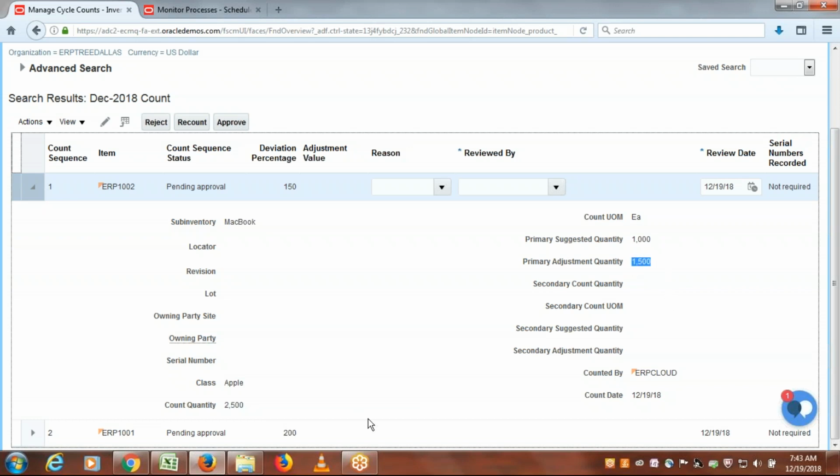This is a variance. So by looking at this information, if you want to reject, you can reject, or else click on edit and do the modification for these items. You may change how much you want to adjust, how much you want to accept. Or else you may request the warehouse team to recount. You can click on recount and the system will update the status to recount, and they may perform the counting again. Again you can update. That's how you can take the action.